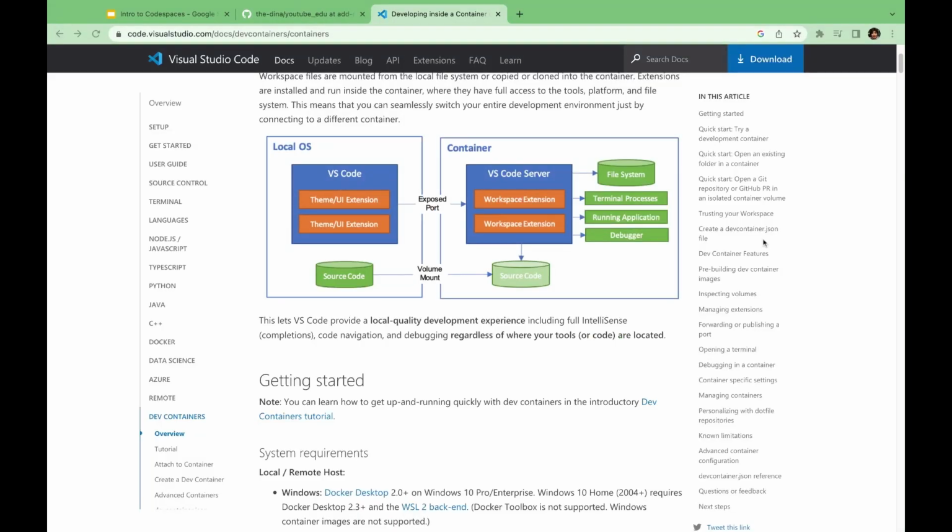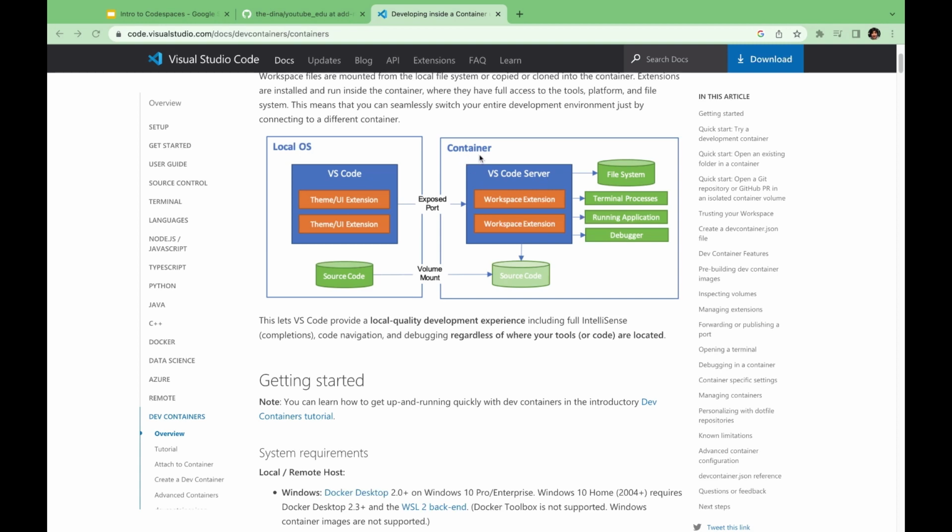Before recording this video, I shared my slide with my colleague and he told me that this image is very descriptive about dev containers, and he's right. This image is from the Visual Studio Code website, and here we can see that we have a container. It has its own file system and the requirements are installed on the container: Ruby, PHP, .NET, you name it. And in this container, we also have another piece of software, VS Code Server.